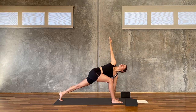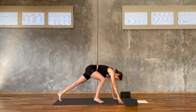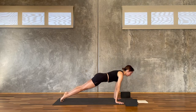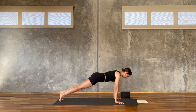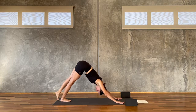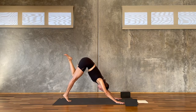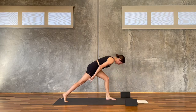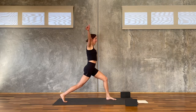Take a slow inhale and then bring the right hand down and step it back to a plank pose. As you exhale, press the heels back, draw the heart forward and then bend the elbows for Chaturanga. Press up to straight arms, then go downward facing dog. As you exhale, slide your left leg up towards the sky. Take your time, draw the knee in and gently step the foot forward, rise up, crescent lunge.